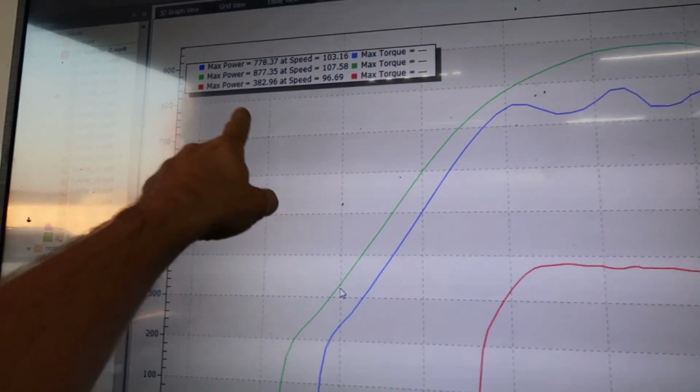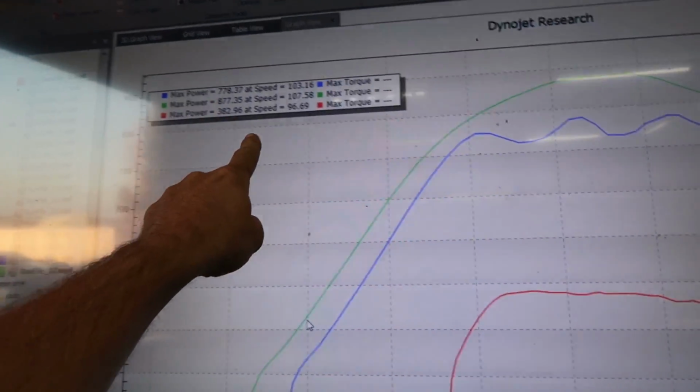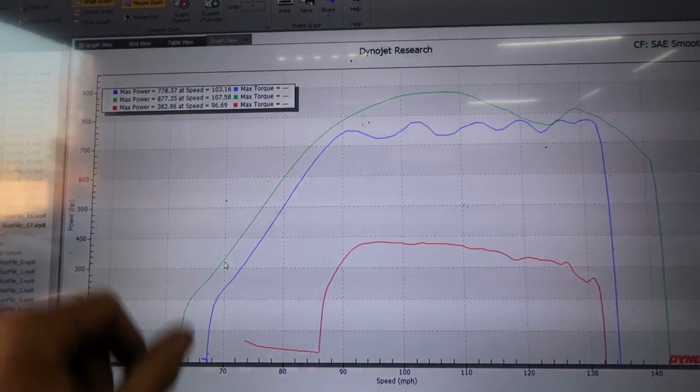All right, so our first pull was 382 horsepower. Our last pull today was 877. We figured out it has a 2.5-bar map sensor and that's not gonna cut it. So it's gonna stay here for the night and we're gonna throw a 3-bar on it in the morning. And we're gonna get right back to it. I'm looking forward to seeing how far this thing will go. He's not sure and I'm not sure, so why not? Let's just figure it out for everybody and see what a little Hemi can take power-wise.